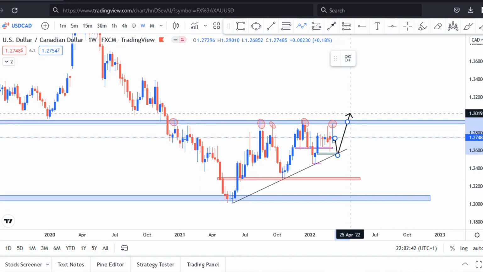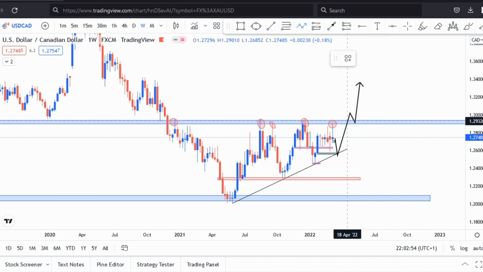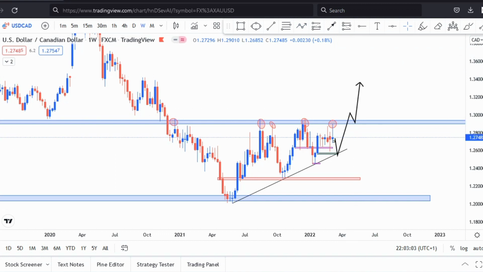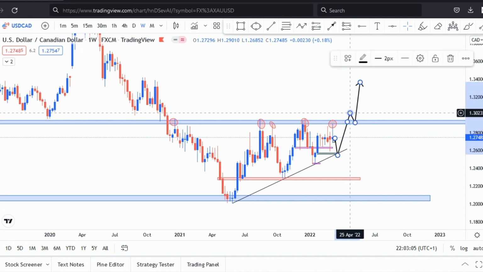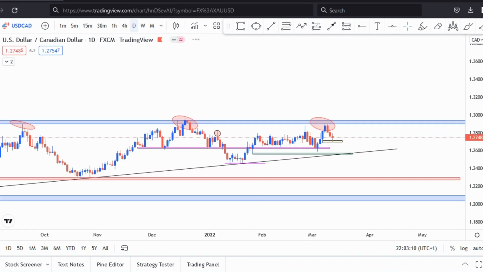And if price breaks this area further, then definitely we'll wait for a retest. And if it gives us a bullish sign, then definitely price will continue to the upside. But if price gets to this area here and gives us a bearish signal, then we'll be looking to take the trade back to the downside as well. So where we are now, two things can happen. Either price goes up or goes down, as usual in forex trading. But it's when to know whether to buy or sell.